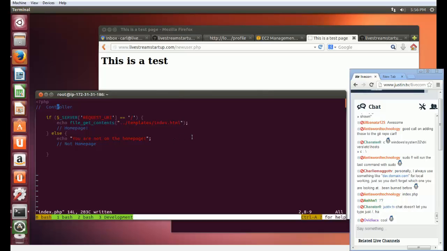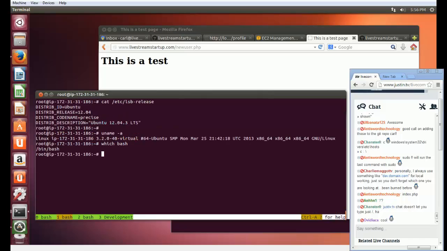So now we have a very basic situation here, which is if you go to the home page, you'll get to see this is a test. Now, let's suppose we want to do something a little more creative here. What if we want to have, now I'm going to actually use my second screen here.